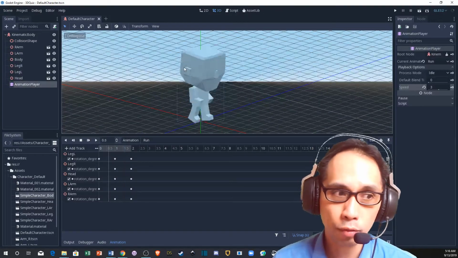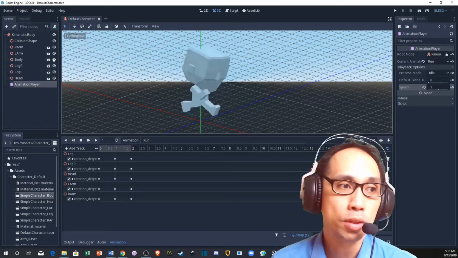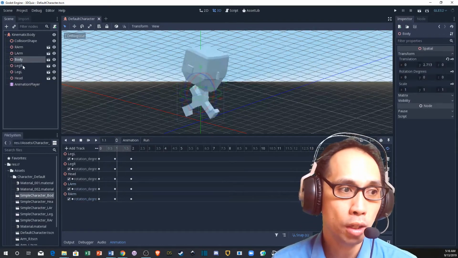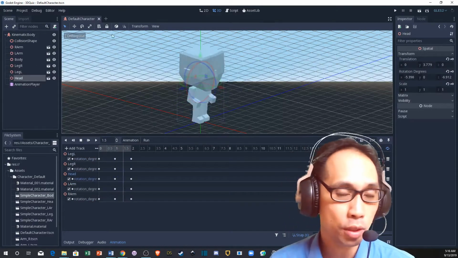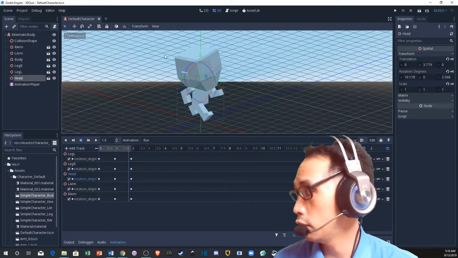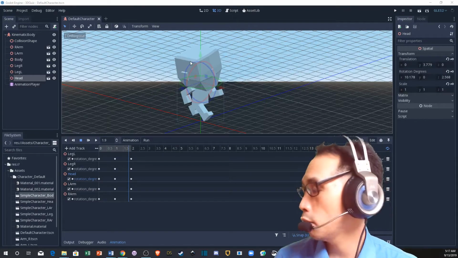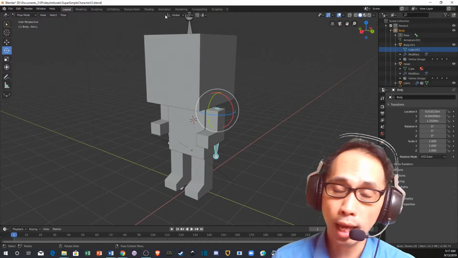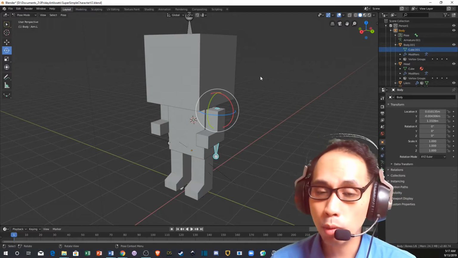So this character, if you haven't figured it out, doesn't have any bones. It's actually a bunch of smaller geometry, for lack of a better word, that's grouped together, and it's completely animated in Godot. I'm going to be talking about when you need to animate in Godot without a bone rig in 3D for a 3D character, and when you should.